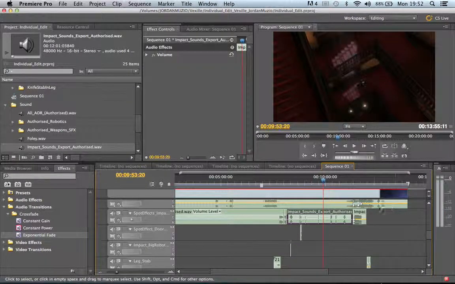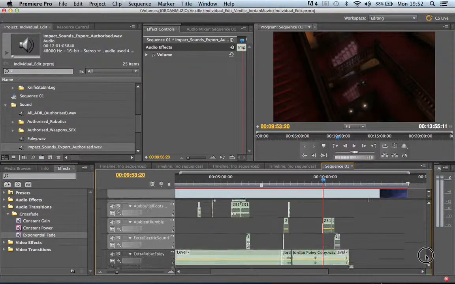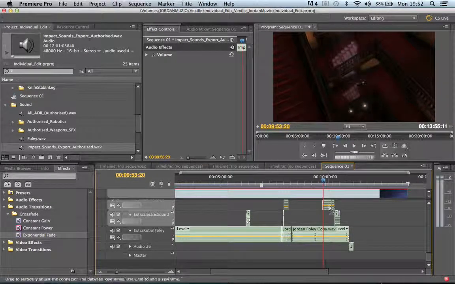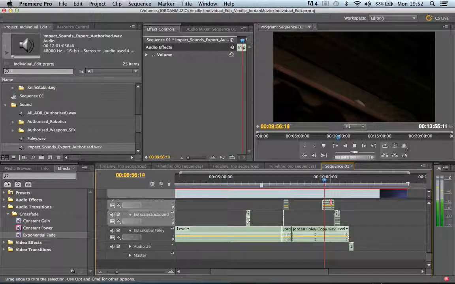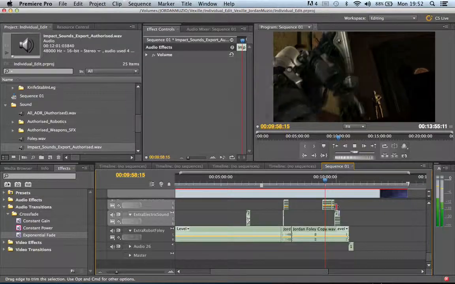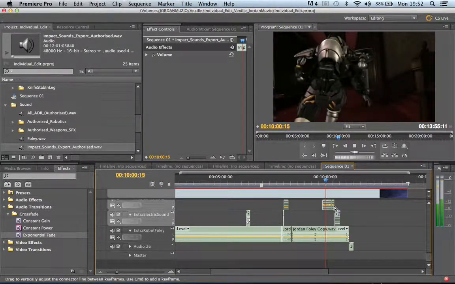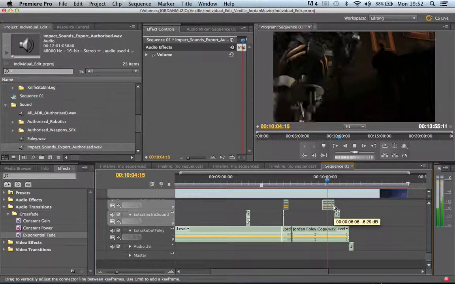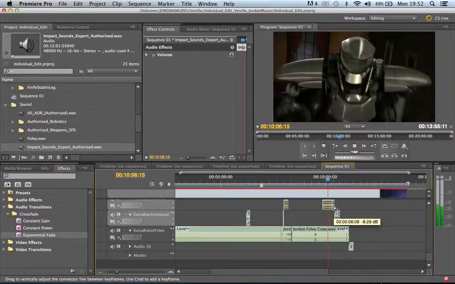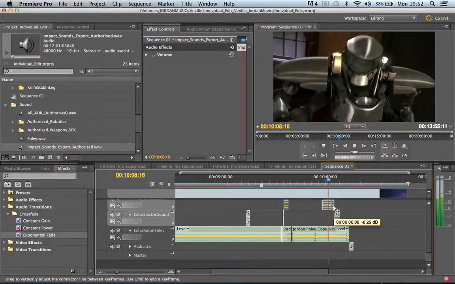I've put a little ambient noise in there, just to build things up, which is just here, just there. Just kind of breaks up the footsteps a little bit, which is why I've put it in. I didn't really like it. Get out of my way!